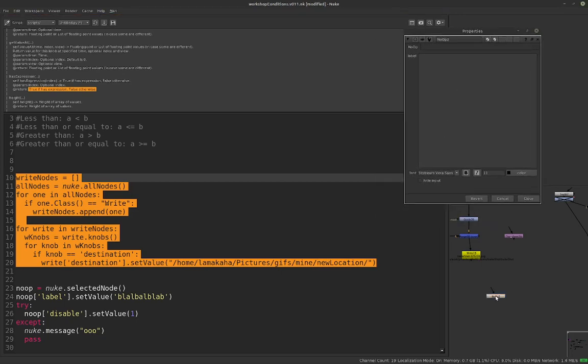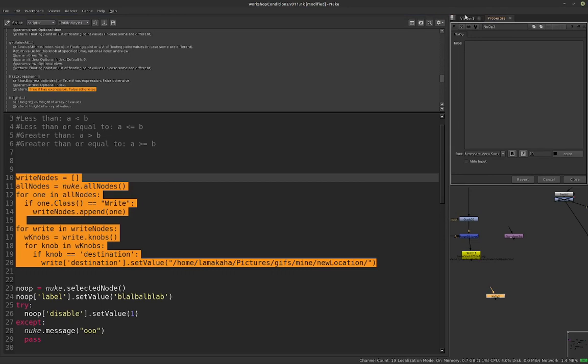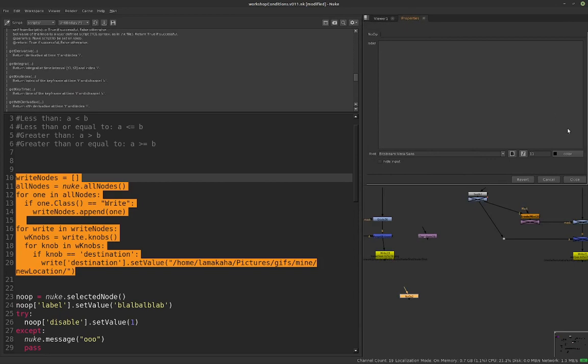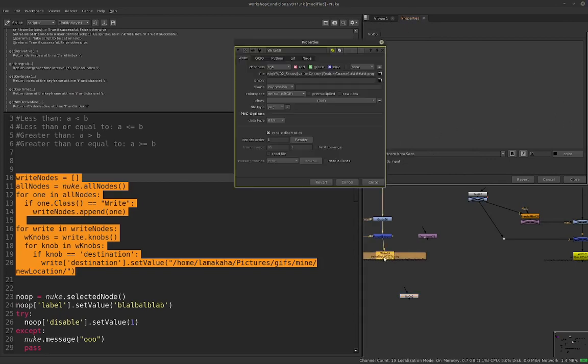Show tabs. Properties, why do I have two of them? You know what I'm looking for, right? The official properties, sorry. Okay, this guy.